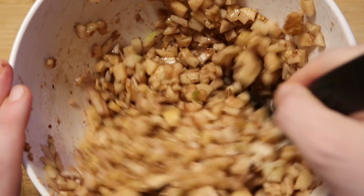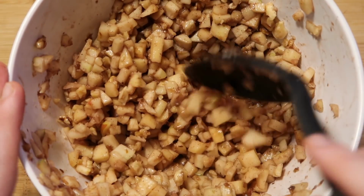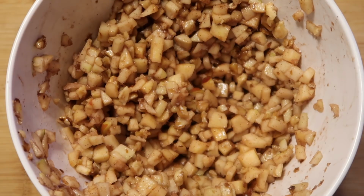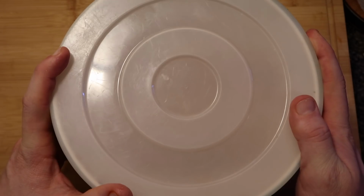And after about a minute or so of stirring everything together in our little bowl here, there we have it, our delicious charoset. Now, in order to maximize the experience, I highly suggest you refrigerate this overnight if possible, or for at least 1 hour. It should be nice and chilled before you serve. So I'm gonna pop a lid on it and pop it into the fridge for a few hours.